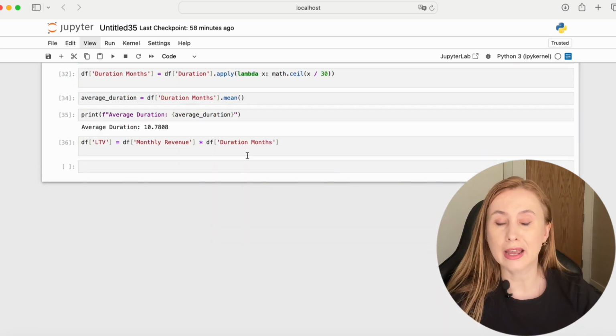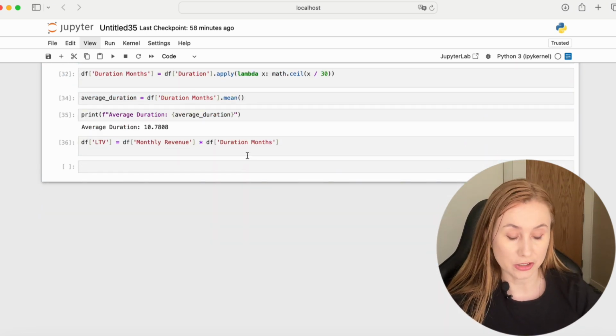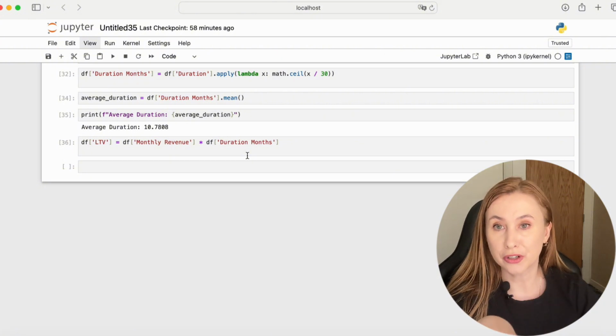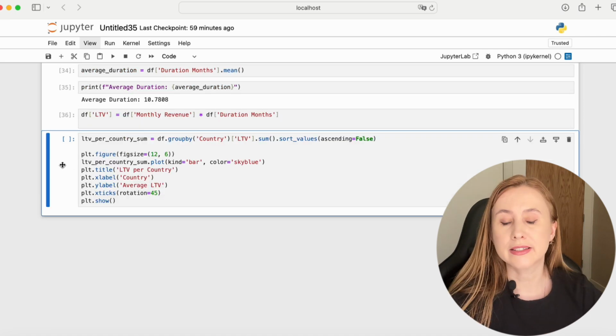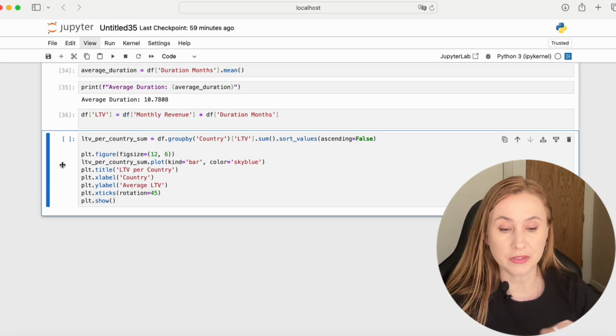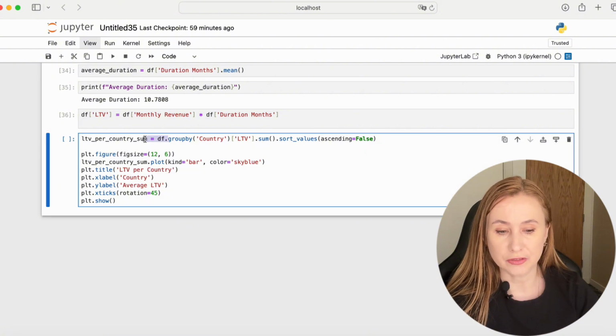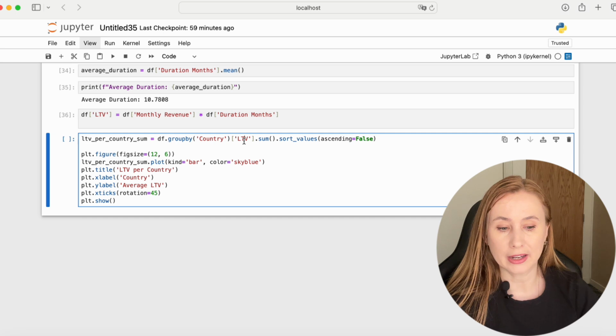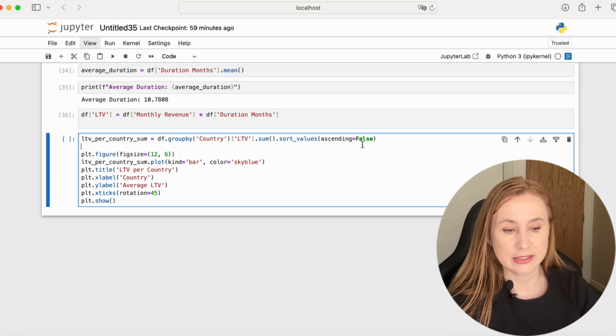Let's see total and average LTV per country. So we will create a visual to see what our total revenue is for each country and what the average revenue is for each country. Let's create a new variable, LTV_per_country_sum. So it will be total LTV per country, name of the data frame df.groupby, we are grouping by country, what we are grouping is LTV, .sum(), because we want total, sort_values ascending=False.